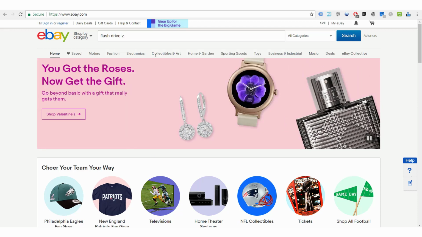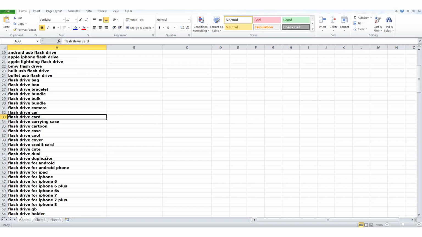We're just going to copy all of these keywords and paste them into the first column of our spreadsheet.